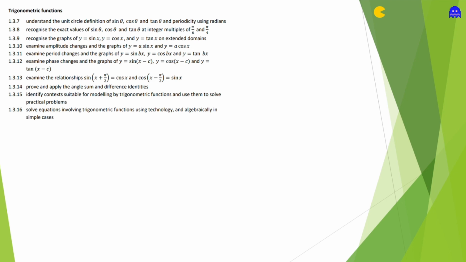The first thing I want to do is recap the unit circle definition of sine, cosine, and tan that we had a look at in the previous video on trigonometry, and I will also examine the concept of periodicity. I'll specifically be dealing with sine, cosine, and tan in the context of radians. If you haven't seen radians, make sure you watch the previous video where I introduce radians, and make sure you've had some practice, because it does take some time to wrap your head around it.